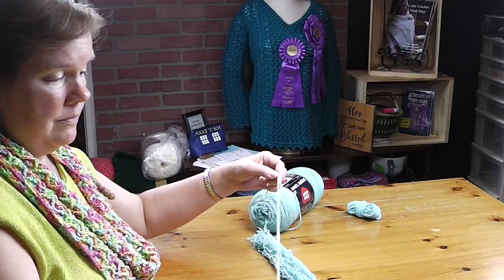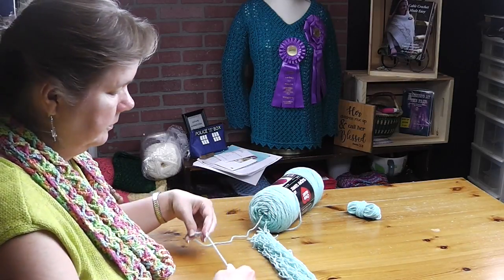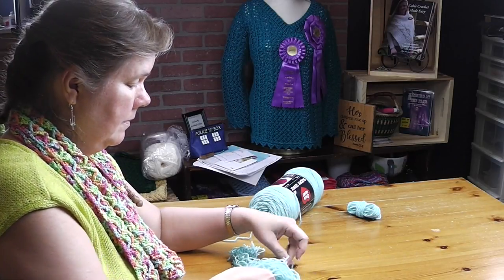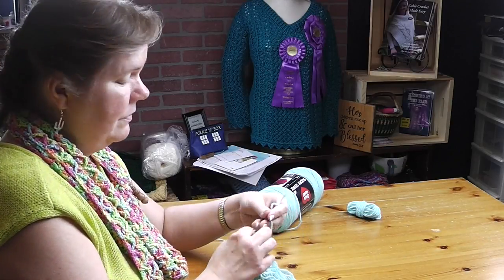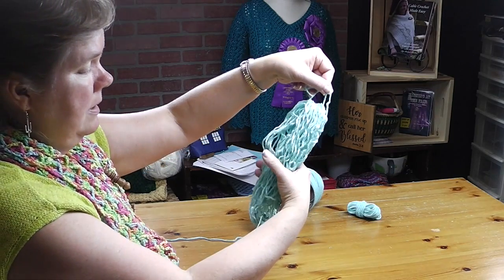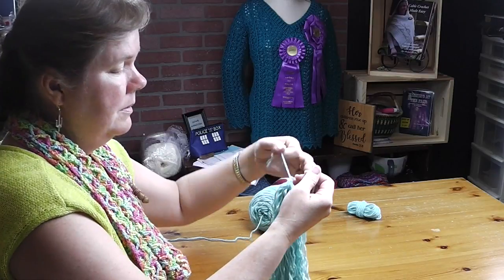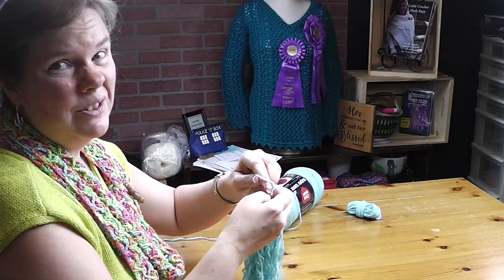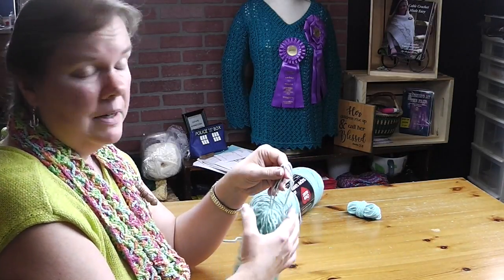I'm going to take another piece of yarn, about 12 inches or so, and I'm going to tie this around the middle. I'm going to do it kind of loosely at first. I'm going to let it dangle and see how I'm doing here. Okay, that looks like it's about the middle, so I'm going to pull it real tight. And I'm going to do it again. I like to do 2 knots. Okay, nice and tight. I don't think that's going to go anywhere.